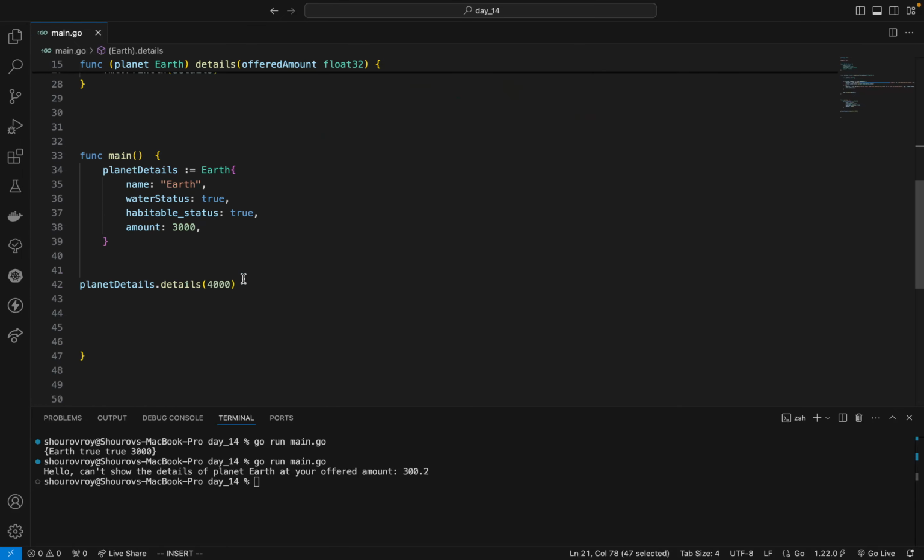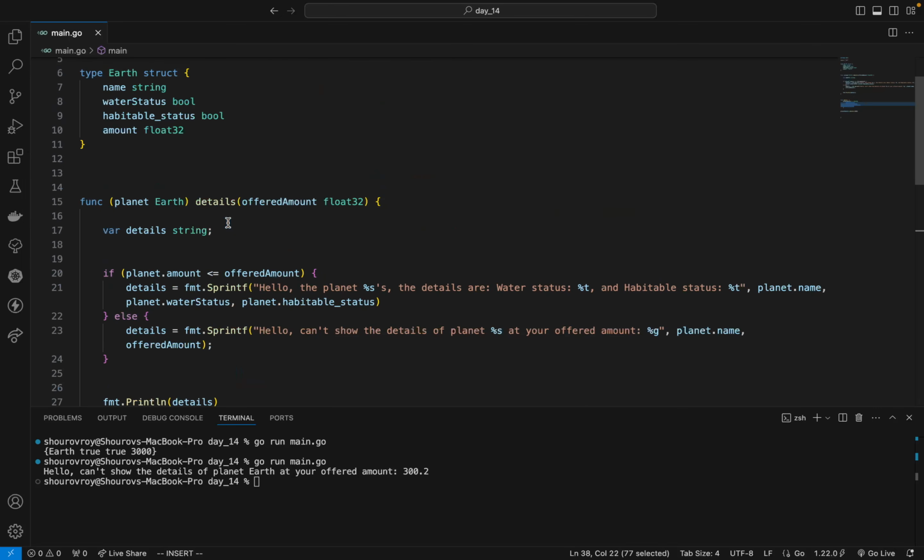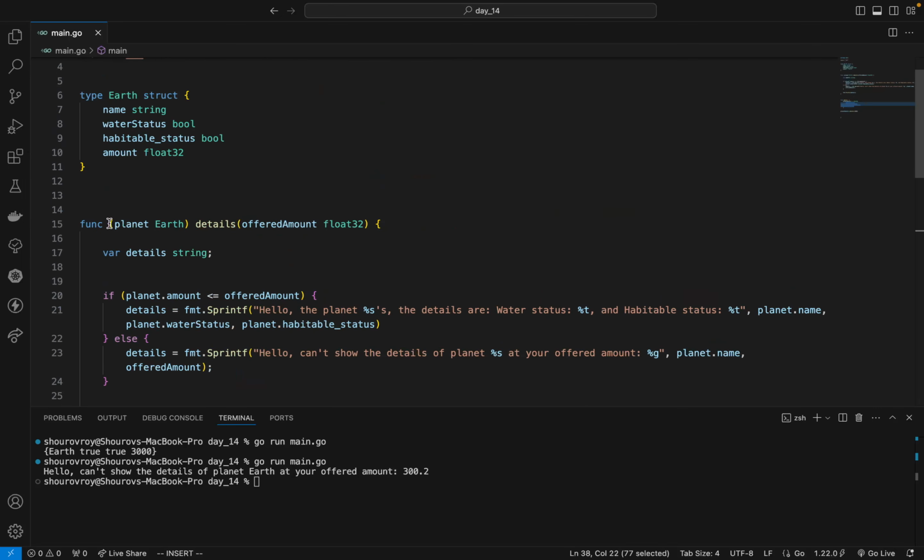But you might be wondering why we are not actually giving this Earth details, where it's getting from. That instance already has its value, that's why I'm not going to pass it again, and that is the magic of methods.